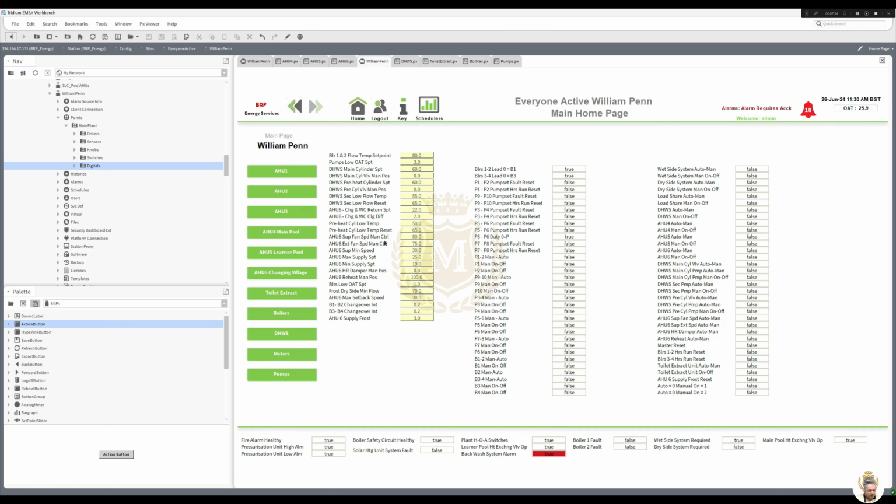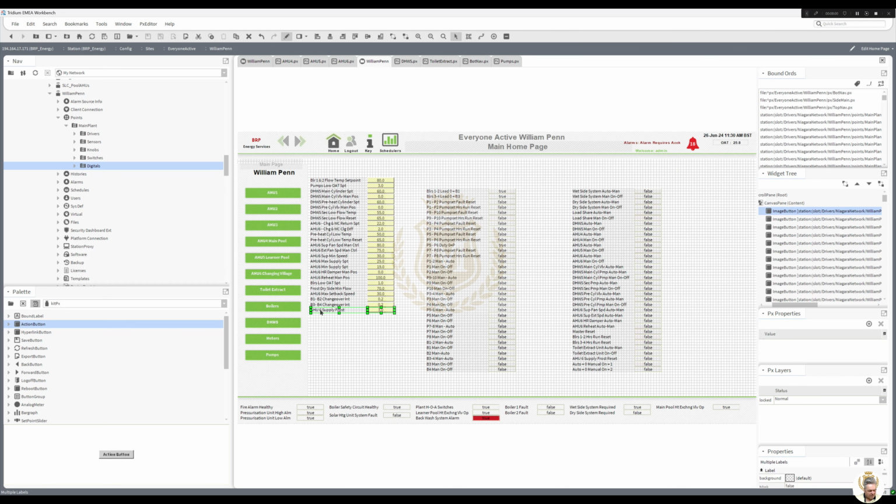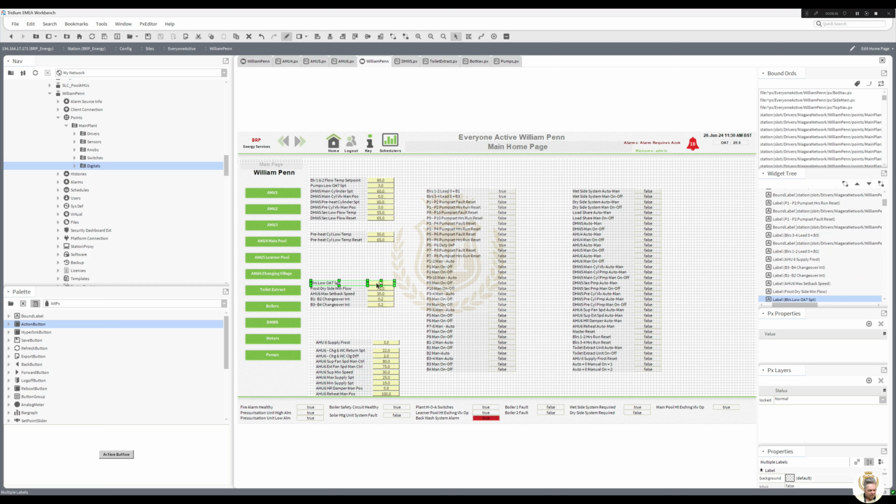Go back to my home, and then we've got AHU 6, and we've got these AHU 6s here. That's boiler 1. Let's just take that, cut that out, put that into the boilers page.